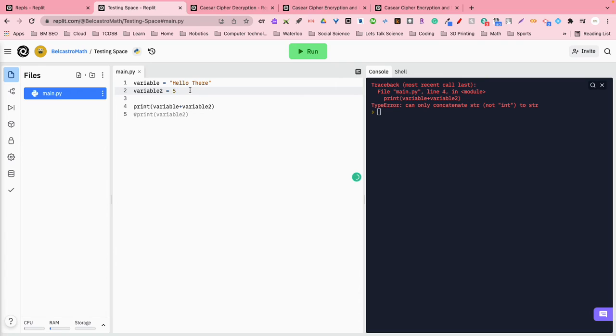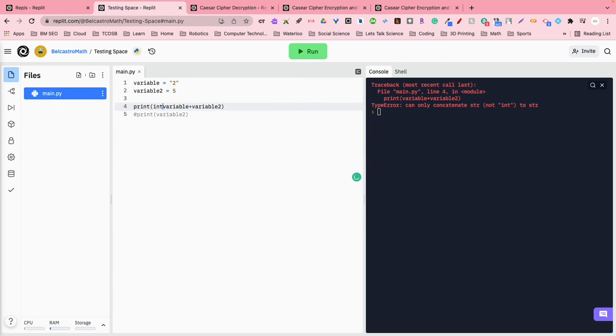There is a neat little way we can get around this. Let's say I make variable 1 the number 2. If I were to add these two together, when I run the program, it should give me 7. It actually carries out the mathematical operation of adding 2 and 5. But let's say 2 was a character or a string. I'm going to run into that exact same problem. Even though it looks like the number 2, the program says, hey, this is a string and this is an integer. I can't put them together.